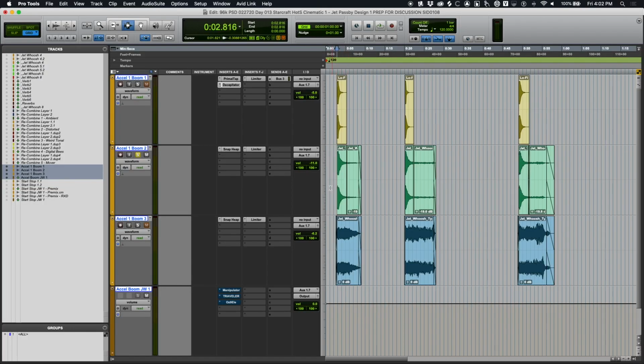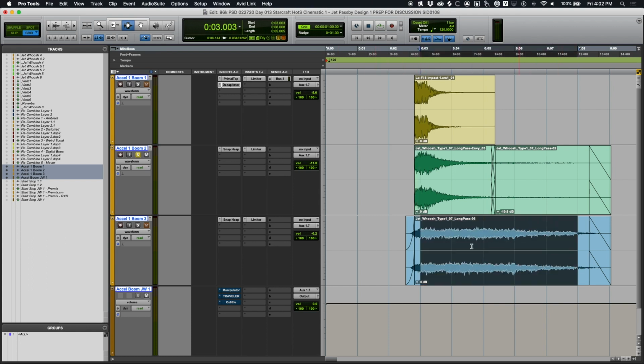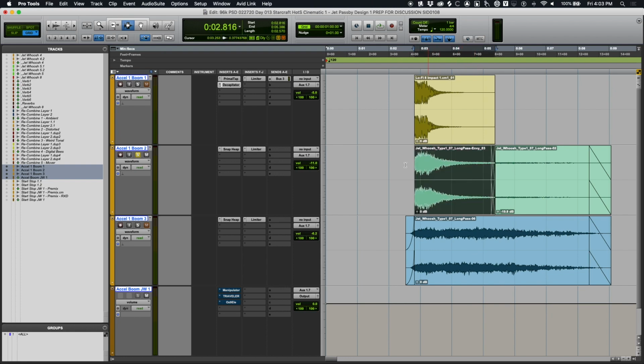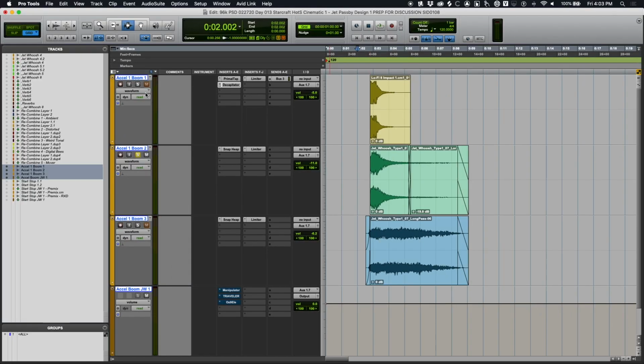And then what's down here is actually the important thing. You see there's 2 additional tracks or layers. Both layers have the same sound source on. So again, these are the Jet Whoosh. This is the impact sounds for Jet Whoosh 1. And on this first one, I took the original whoosh file and I processed this first portion with Envy so that it would mesh with that impact sound. So if we want to listen to those together, we can.